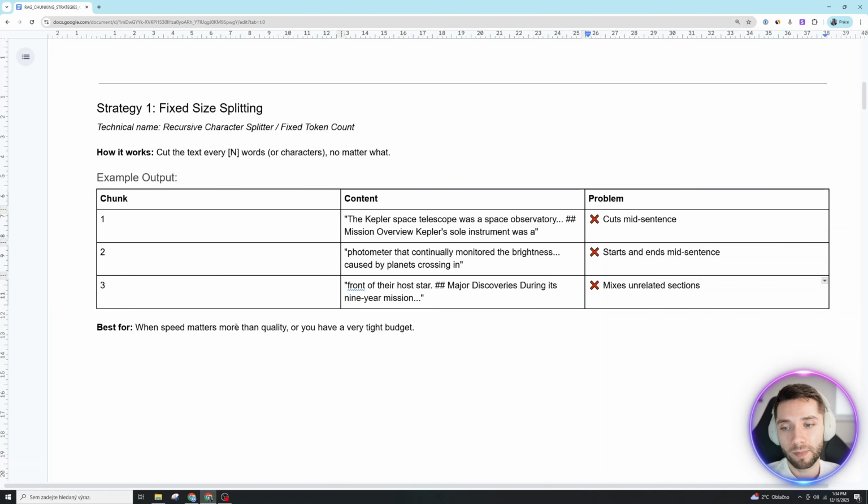It's best for when speed matters more than quality or when you have a tight budget. Also, it's important to mention that most of the bot building platforms, the no-code platforms like BotPress, VoiceFlow, N8N, Make.com, innately use this exact chunking strategy, and they do not give you detailed control over how you want to tinker with the strategy. At most, they let you tinker with the max token count, basically how large the max chunk size is, and that's all. They don't enable you to use the following chunking strategies that I will show you immediately.